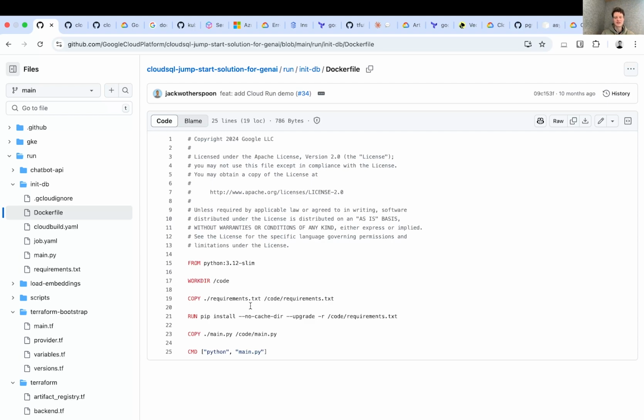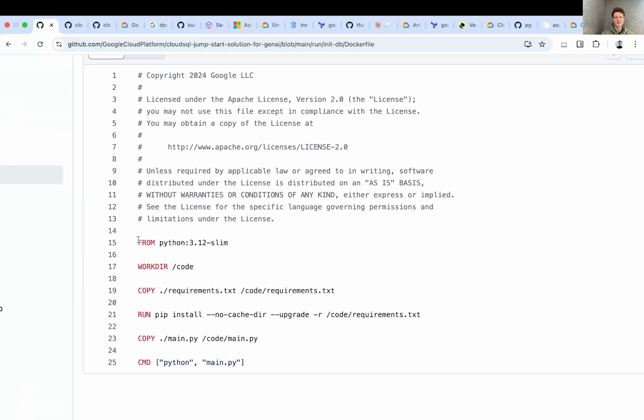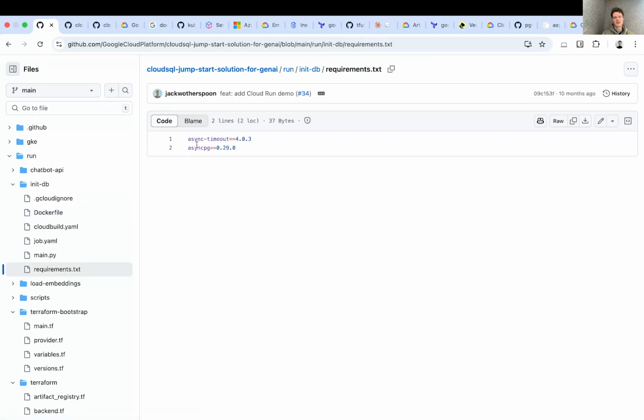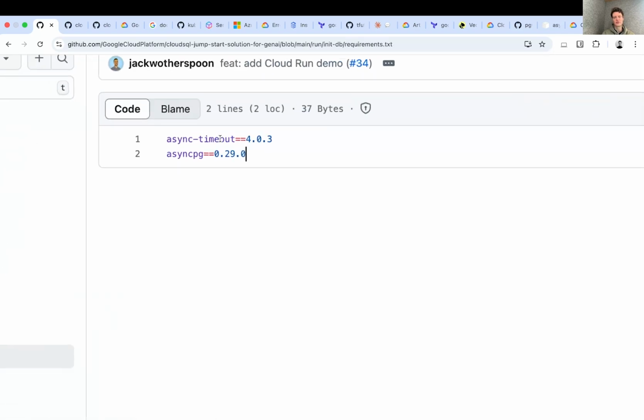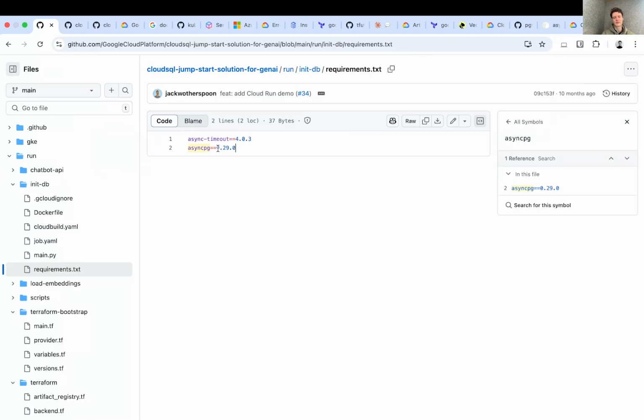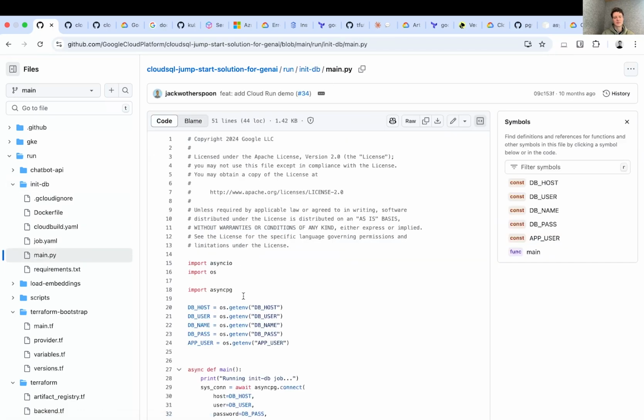So as you can see, this is how a Dockerfile is defined. You basically specify a certain Python version, then you create a certain directory within that Docker container, and then you copy over some files. Like in this case, they copy over the requirements.txt file, which is just going to list the dependencies that we need. So as I said earlier, we need the asyncpg Python library with a version. You can fix the version over here, and we also need this async-timeout dependency, which probably is going to be imported over here.